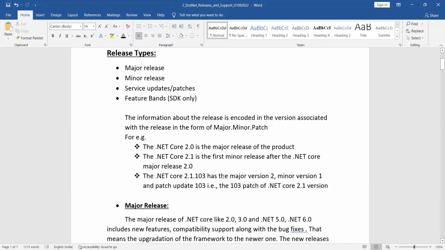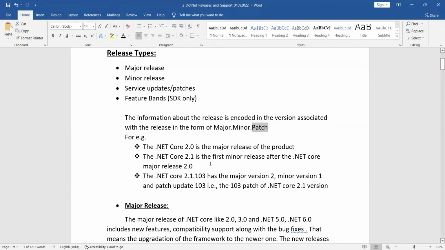Every time Microsoft releases a new release, it has some information encoded in the version in the form of major, minor, and patch. What is meant by major release, minor release, and patches or bug fixes or service updates, we will be discussing in this current session, right?